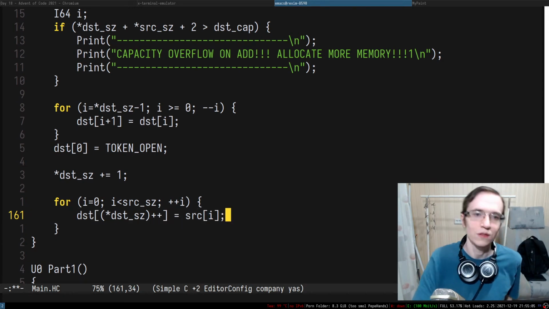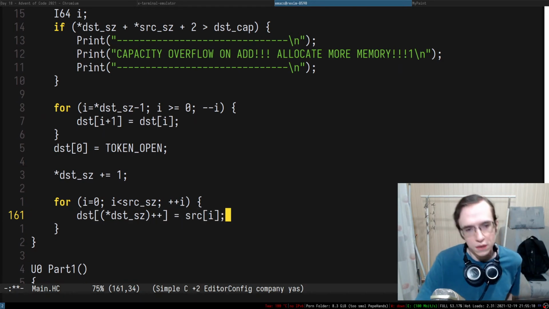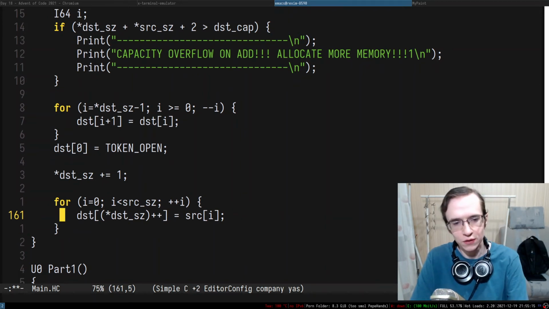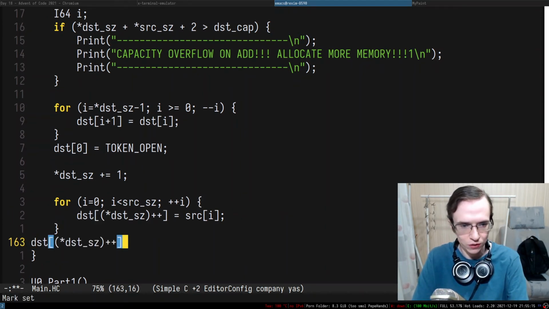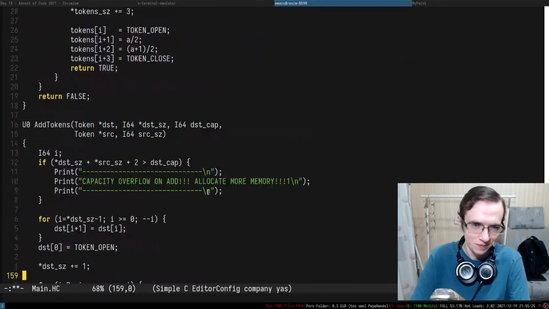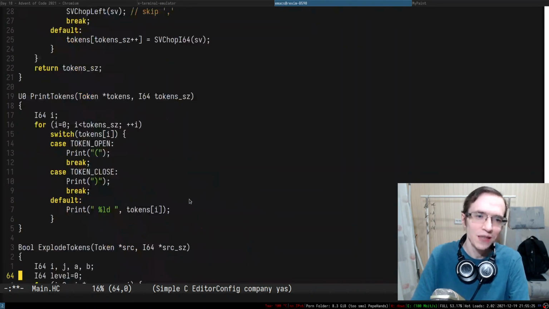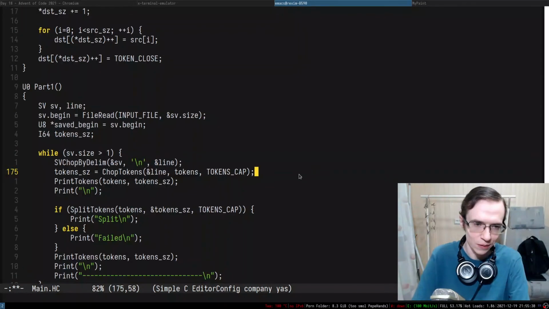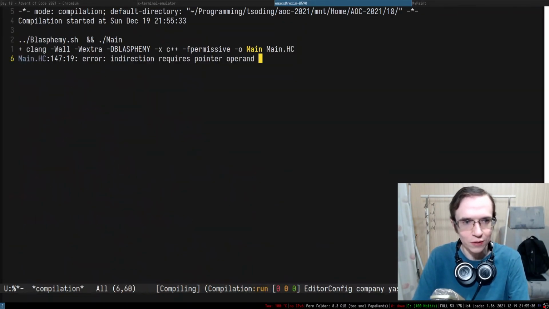So we keep appending this entire thing. After that, we can do another thing in here, which is just token close. It's a bit complicated, but it's not as complicated as working directly with the trees. So let's try to compile this entire thing.